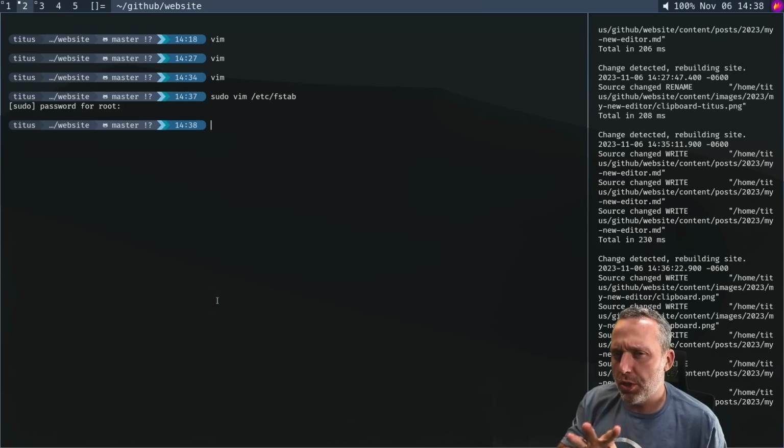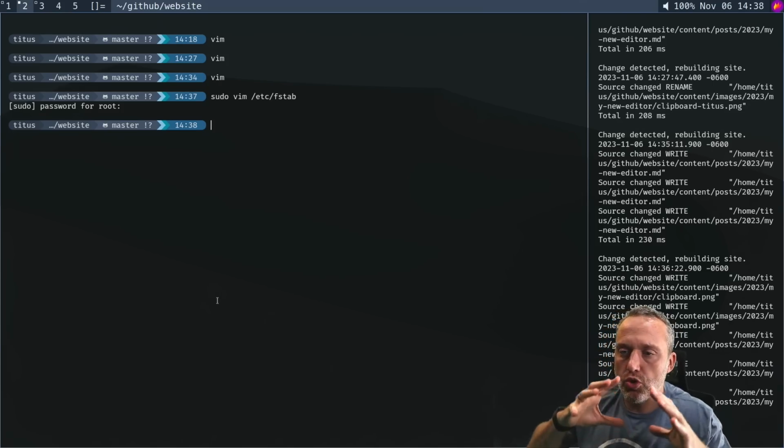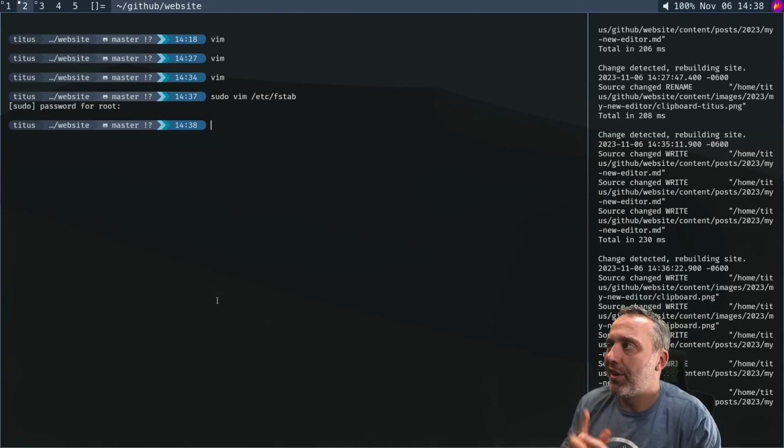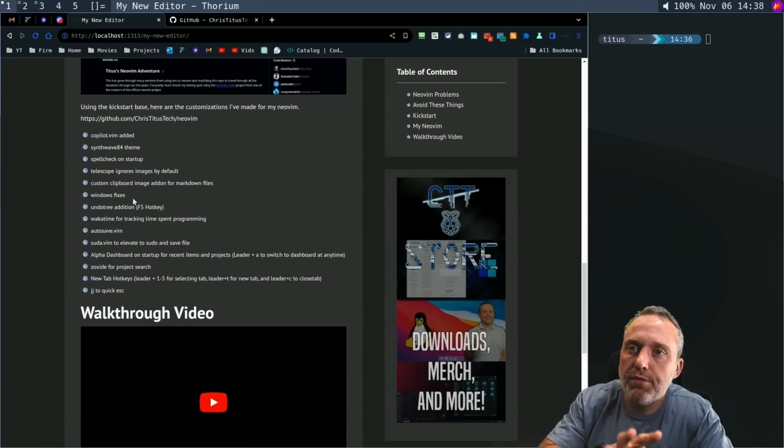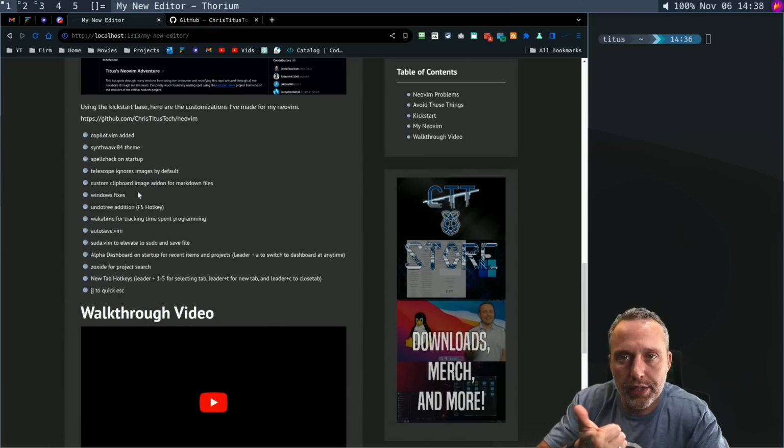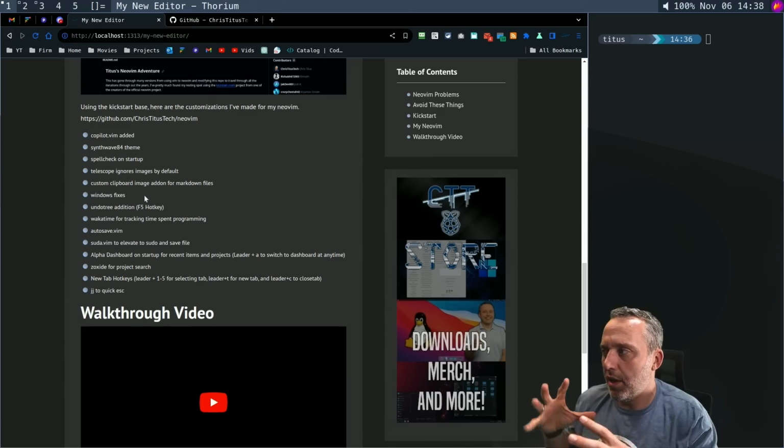So I wanted to show you those two things and just let you know about Kickstart in Vim. If you're trying to get into Neovim, it's a great place to start out. My personal Vim file, if you look on here, does a few things with Copilot. I still like sometimes getting suggestions from Copilot. Hey, let's auto-complete this line, a different theme, and just all those little fixes.